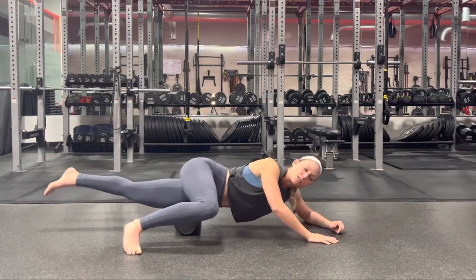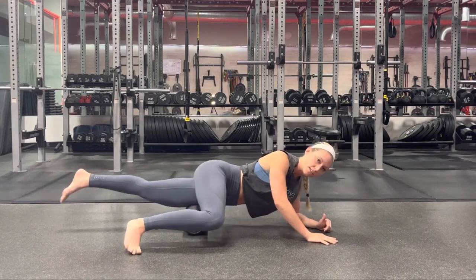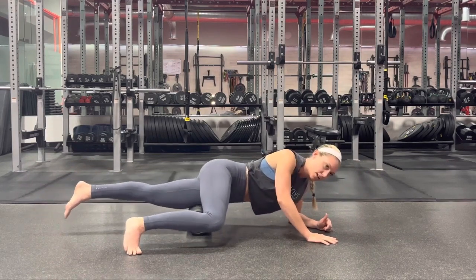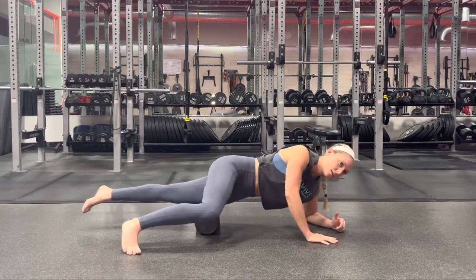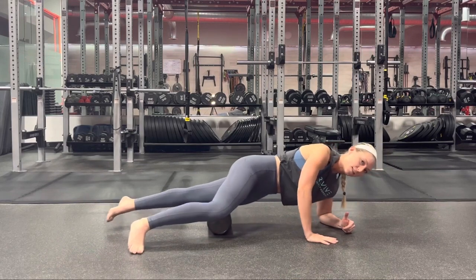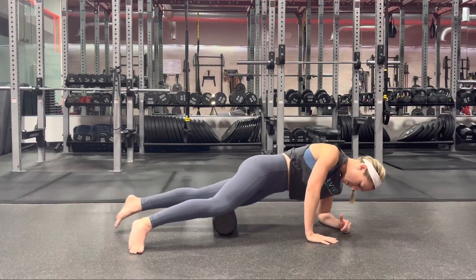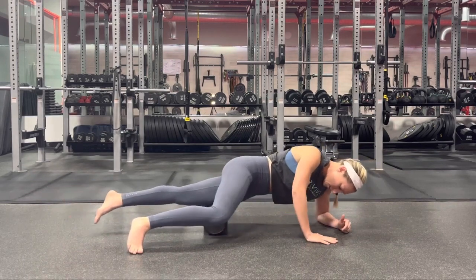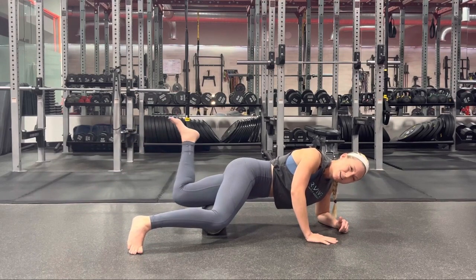Again, I'm going up to the hip. That includes a little muscle here called your TFL, your tensor fasciae lata. And then we're going to roll down the rest of the outside of that quad just before we get to the kneecap, and then come back up. We can again pause here on a sticky spot. Woo! Bend the knee.